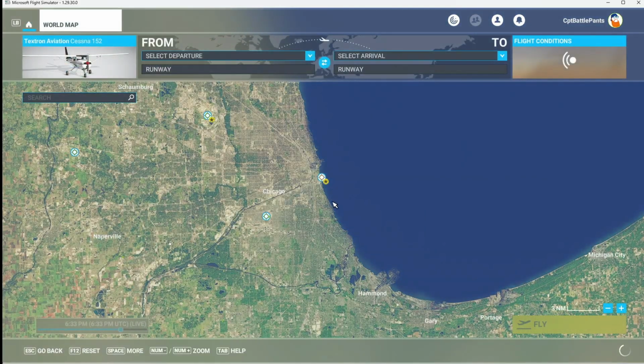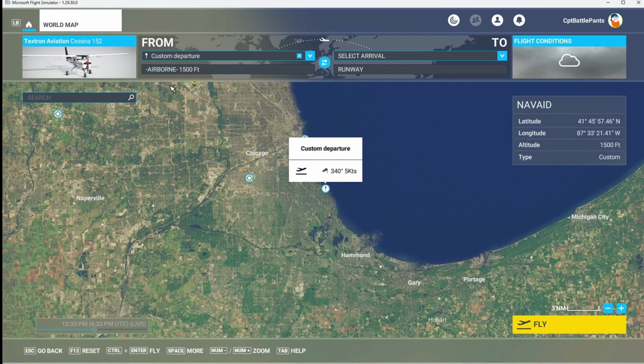But what we're going to do is take a little exploratory flight. We're going to change the flight conditions, but I think we're going to come out, probably, let's just fly along the southern shoreline here of Chicago. Let's set this as a departure.